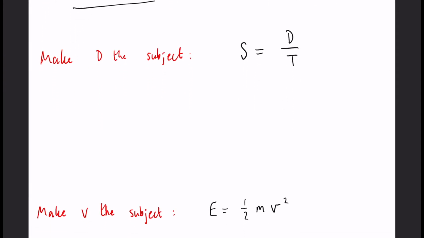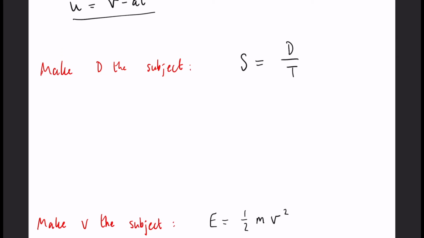Okay, on to our second example. S equals d over t, speed equals distance over time. That's a very common equation in your GCSE science. When it comes to equations like these, where you haven't got any plus or minus, you've just got something is something divided by something, or a multiplication instead, you can write these in terms of triangles. So you might have seen the triangles before, but I find them really helpful. So d is on top of our fraction, so d will go at the top of our triangle. So we can write it as a triangle like this.